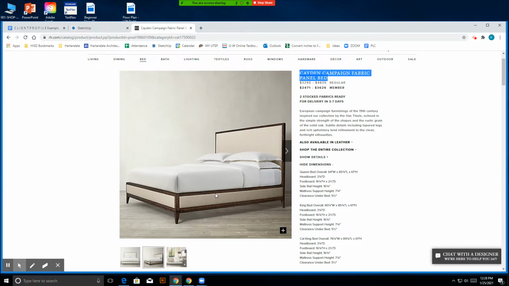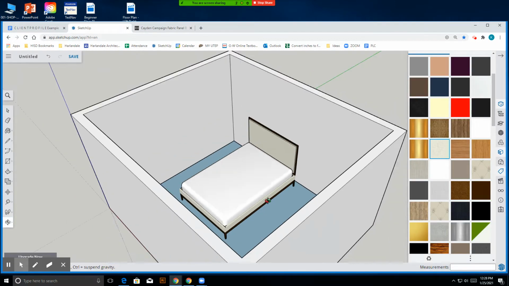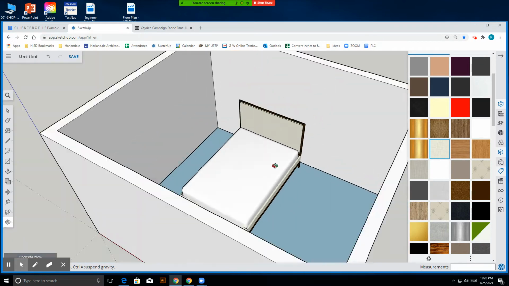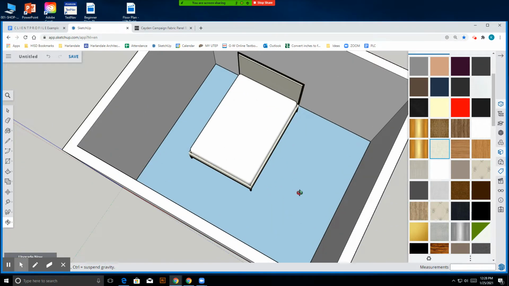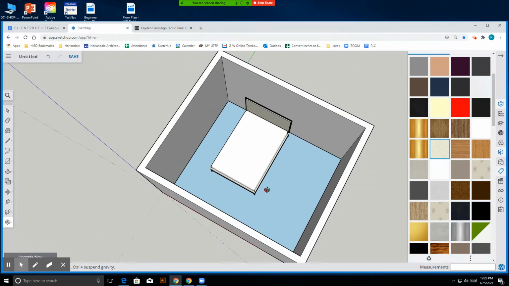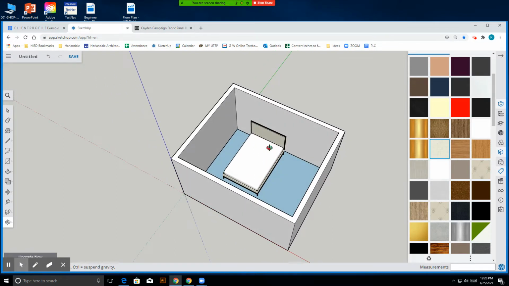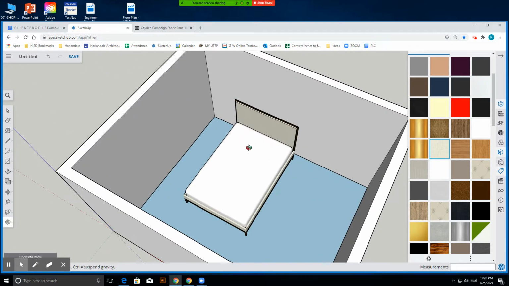Yeah, we're probably missing the starch wooden trim. But for the most part, it definitely looks like what we need. So if you were to show the client this bedroom and this was their bedroom and the furniture in the bedroom, then this is something that will look very similar to the bed that they chose.